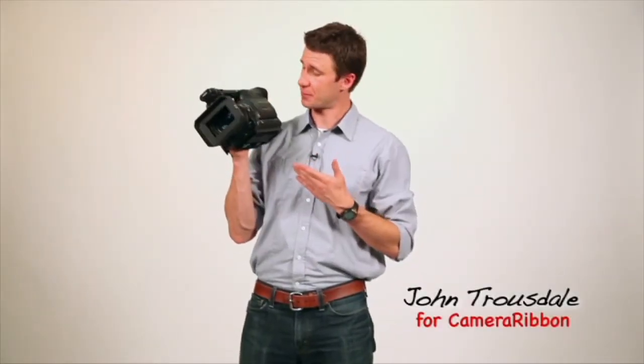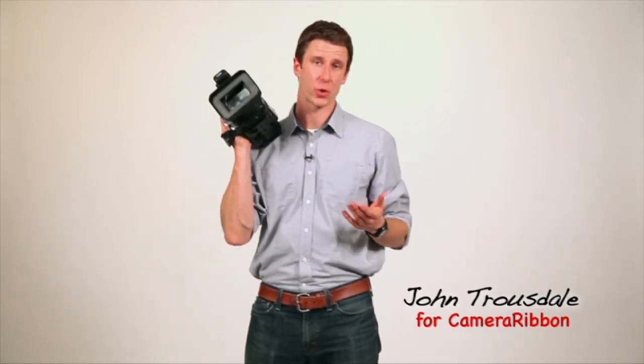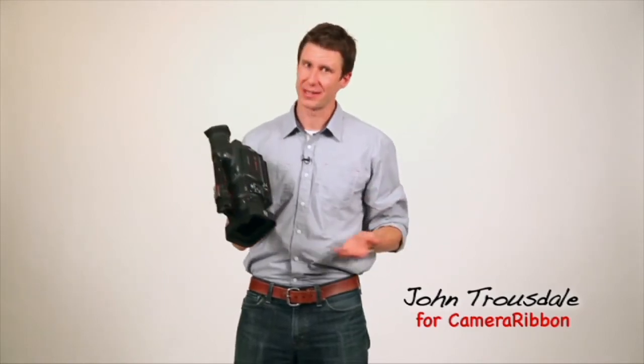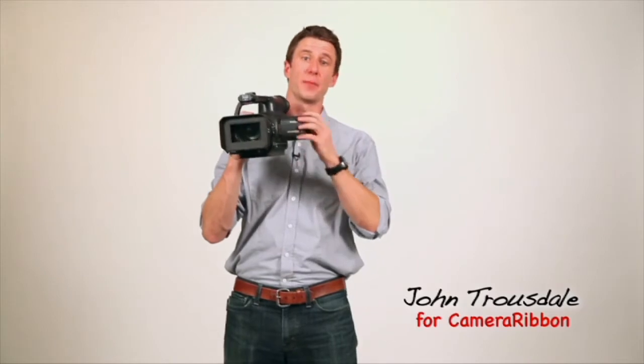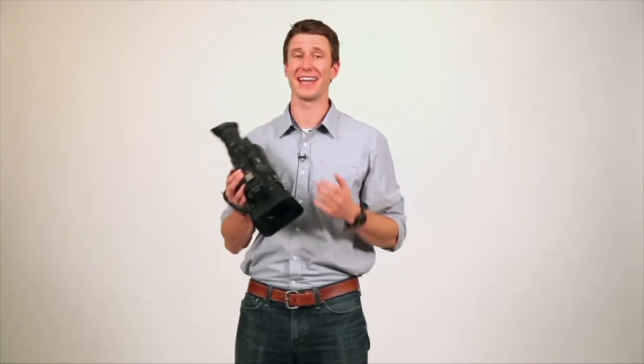Most of the new digital HD video camcorders, like this Panasonic HV-X200, aren't designed to sit on the cameraman's shoulder like previous ENG-style cameras were. What that means is that when you're shooting, you've got to hold it out in front of your face, or hold it up even higher so you can use the little monitor. That's fine for a few minutes, but if you've ever shot like that all day, it wears you out. Your wrists are tired, your back's tired, your shoulders are tired, so at the end of the day you're beat and your footage is shaky.